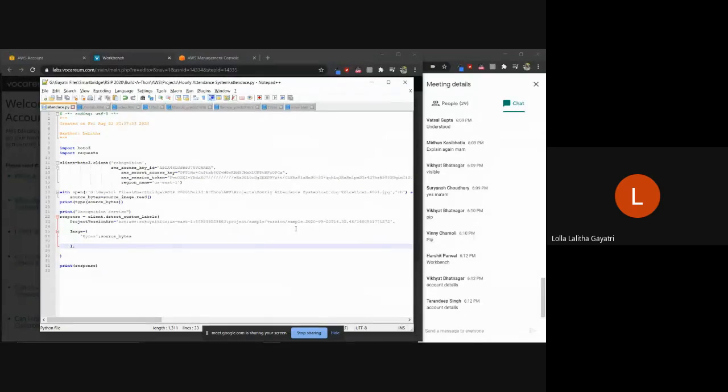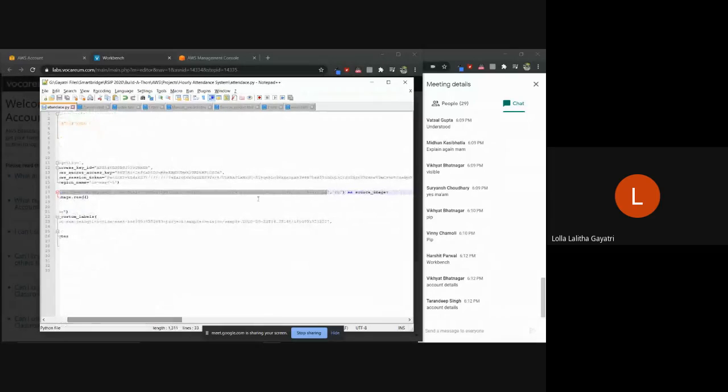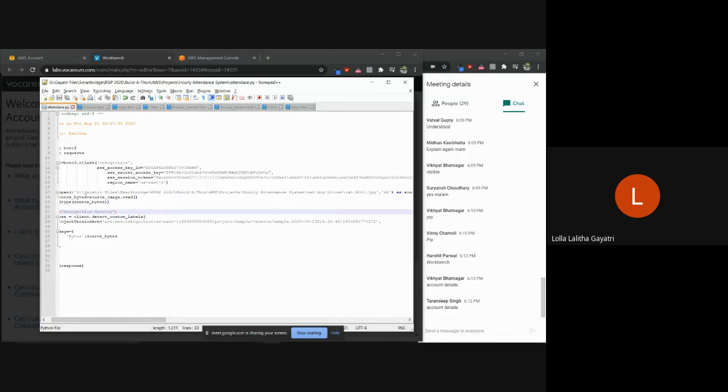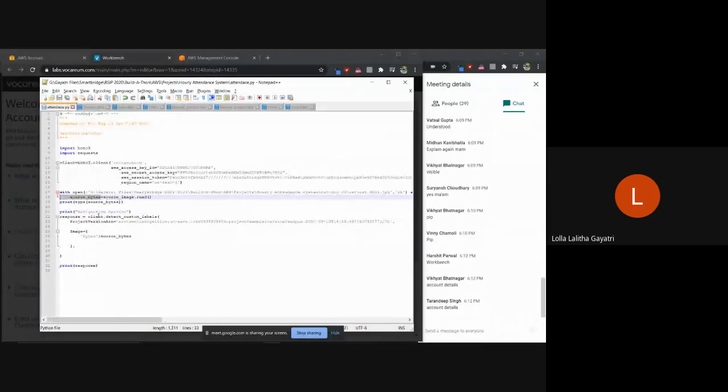Now what do I do? I have to predict, right? So what I do, I just give the image. I am opening the image. Okay, so this is the path in which my image is present. I'm giving a cat image to it, so I just give the path of that. I'm opening that file in read binary format. Okay, so I'm reading each byte, and then those bytes I'm storing in a variable named source_bytes. Done, everybody?